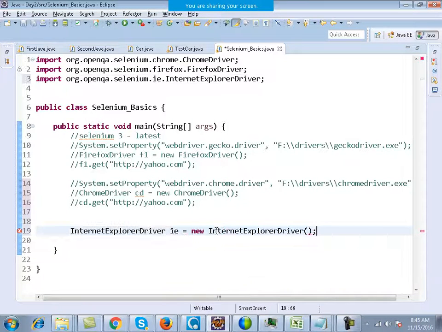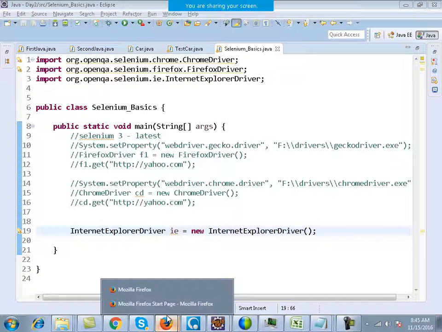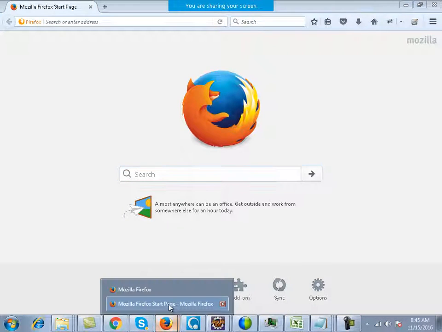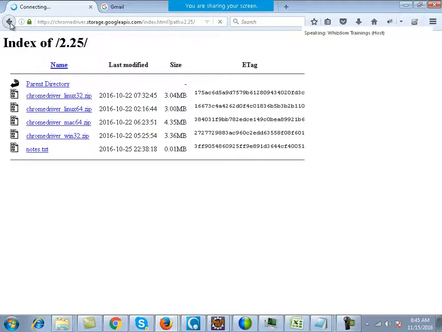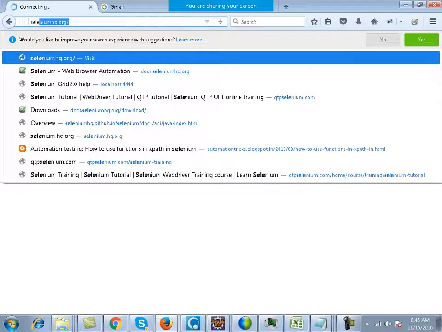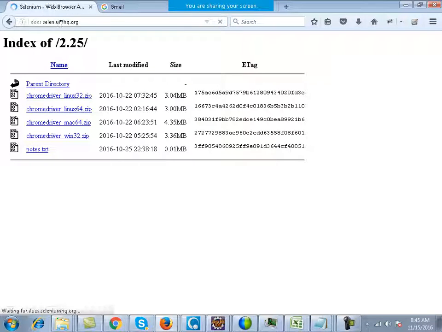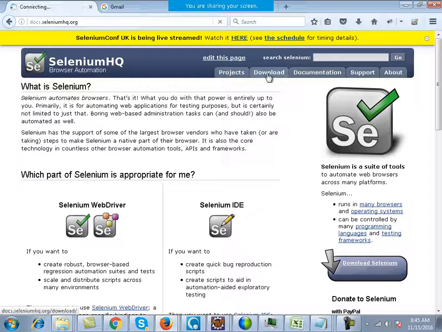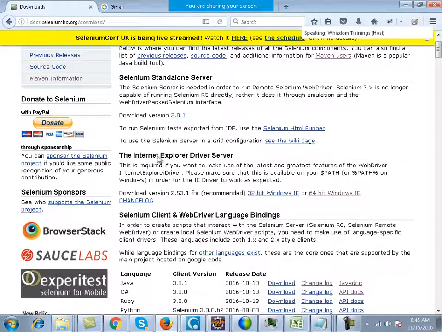For IE also you have to download an exe file from the website of Selenium, seleniumhq.org. Go to the download section, and there you will see Internet Explorer driver server based on 32-bit IE or 64-bit IE. You can download it.